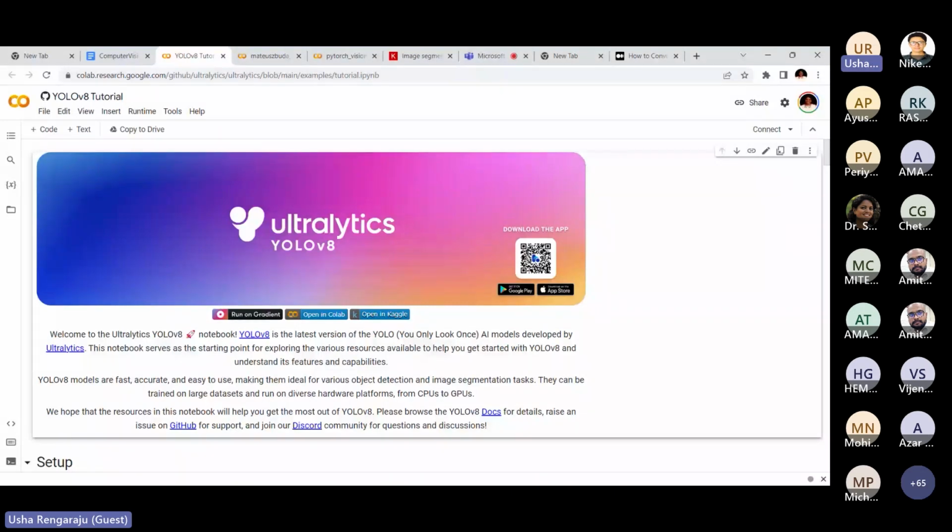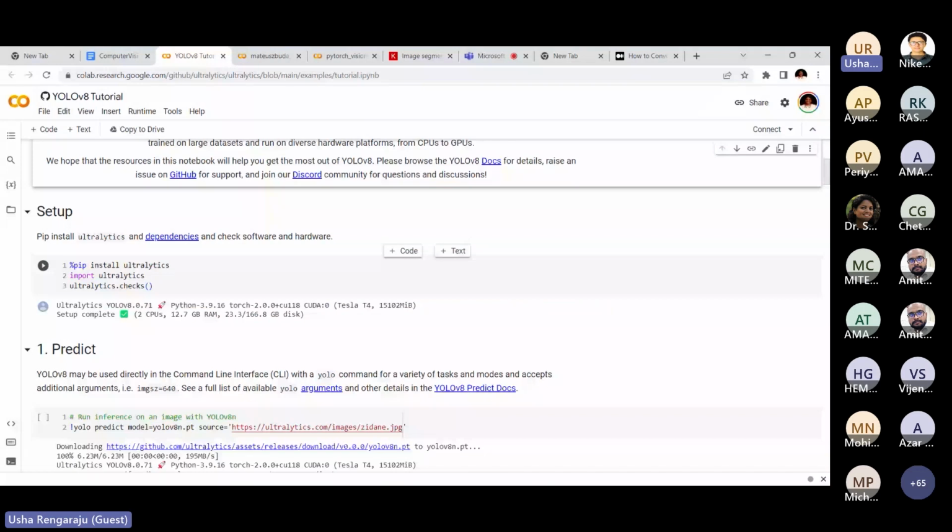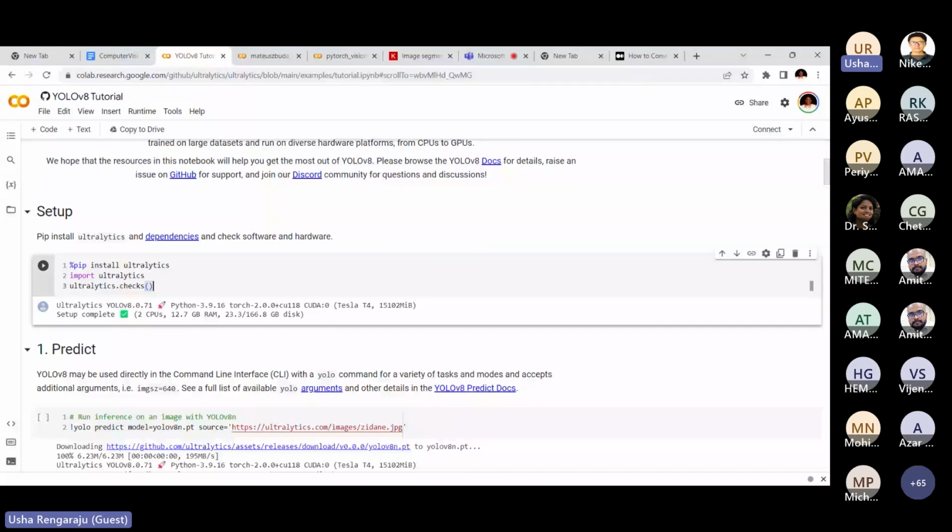Now, if you want to use YOLO, you'll have to do pip install ultralytics. You can also do a GitHub install directly from their GitHub account, but pip install comes in very handy. You can just do pip install ultralytics, and you can install all the YOLO versions of models, and then you can do an import ultralytics to get up and running with YOLO models in your Google Colab.